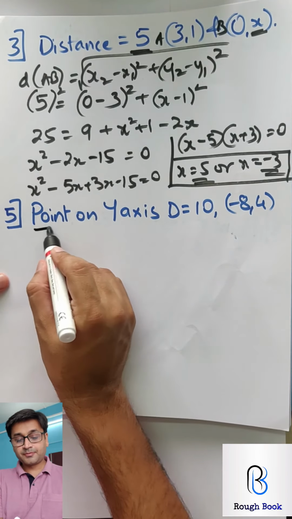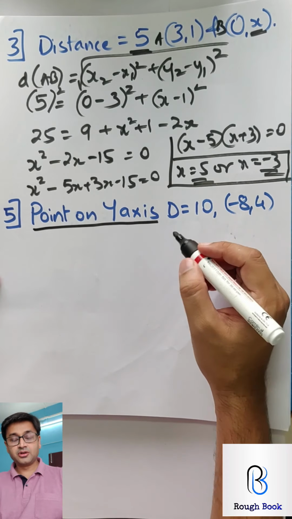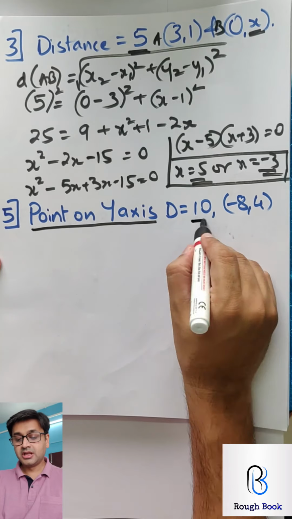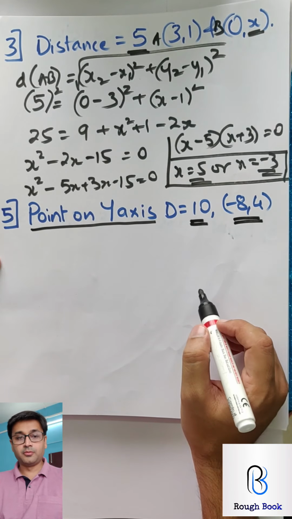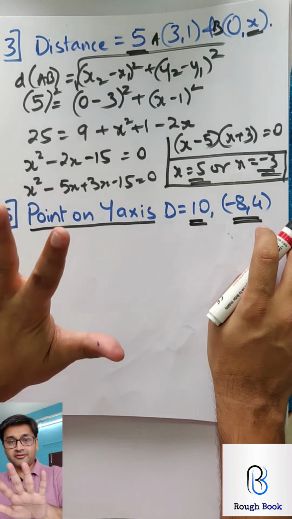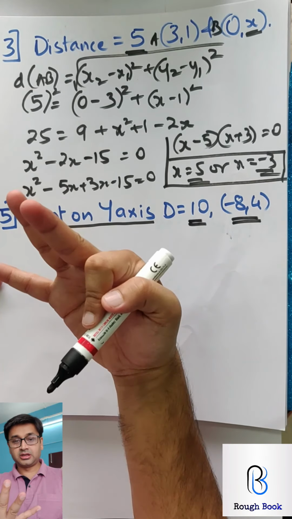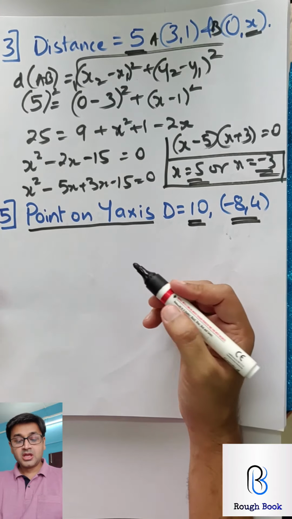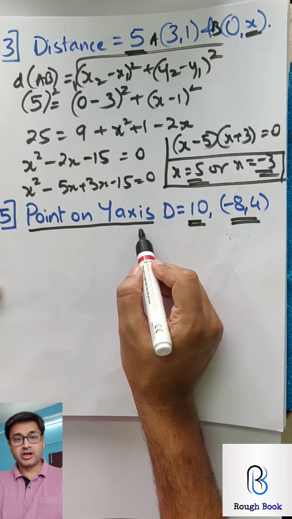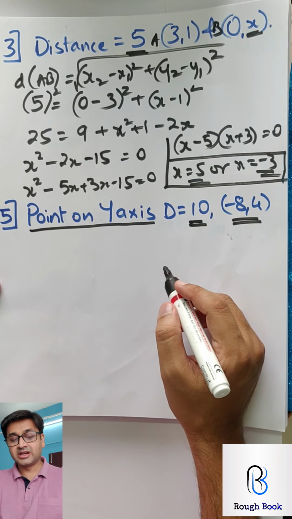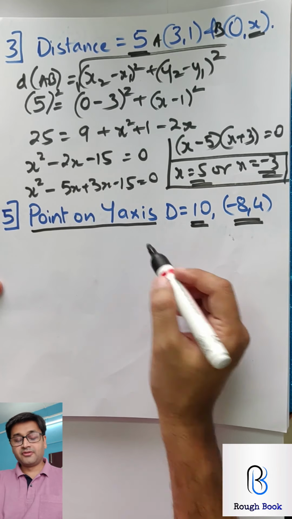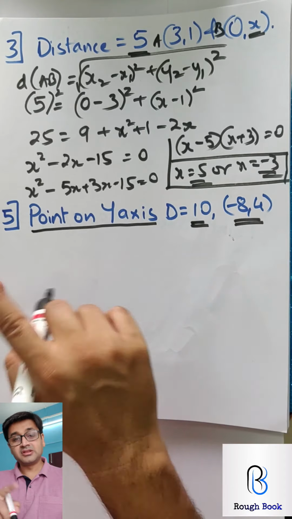Now the real test. Point is lying on y-axis. Do you remember if the point lies on y-axis, what did I tell you? Think about it. Distance is 10 and 2 more components are given. So out of 5, you've been given only 1, 2 and 3. How will you solve? Because I said you need minimum 4. So this is the clue which is going to help you. You remember if the point lies on x-axis? Exactly, x comma 0. If the point lies on y-axis, 0 comma x.